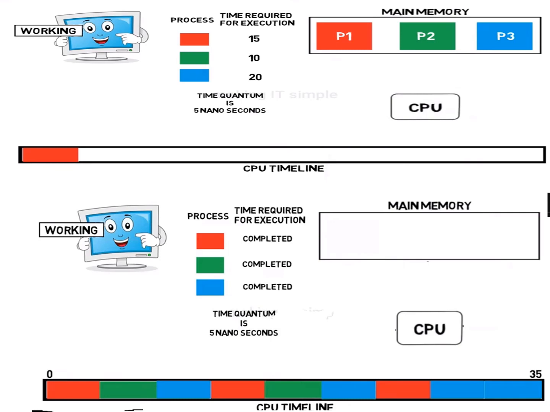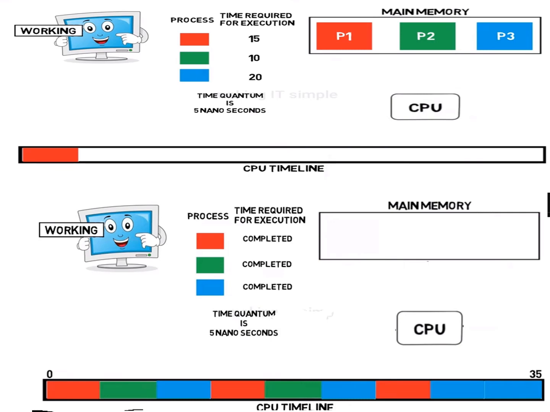First it will start with P1: P1 performs for 5 nanoseconds, then P2 for 5 nanoseconds, and then P3 for 5 nanoseconds. The remaining execution time for P1 is 10, for P2 it is 5 and for P3 it is 15.